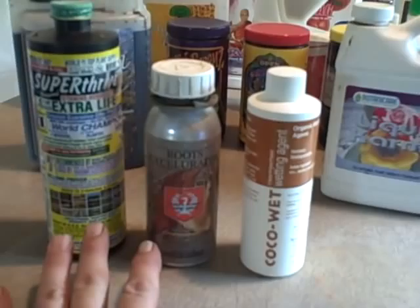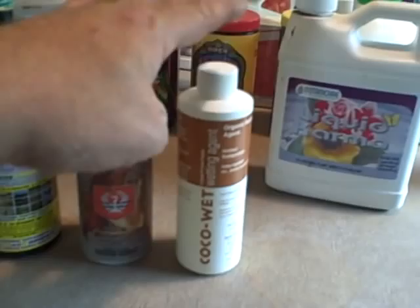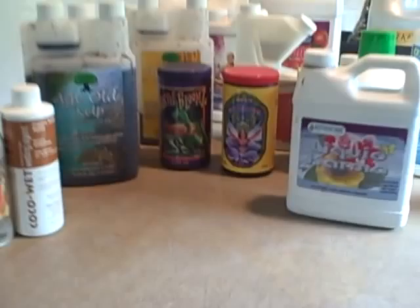Okay, I'm back. I love my kids, but boy, sometimes they get up in your hair and cause you all kinds of grief. But that's their job, right? Anyway, back to this: initial watering in for my transplants. This is what they will get for the initial watering — just to get something in the soil they can chew on, give the roots a little boost. It breaks the surface tension on the coco for the first time, so I don't have to worry about watering issues, air pockets, or dry spots.